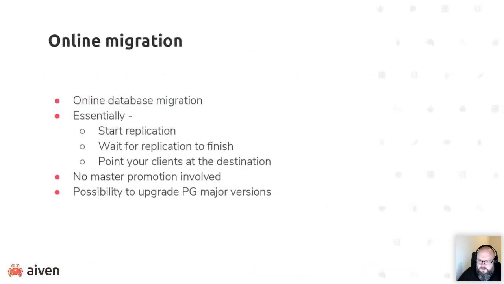Another use case is online migration. In this case, you start replication through the publisher and subscriber, wait for the replica to catch up, then point your clients at the destination database. There's no master promotion involved. You can even use it to migrate to a newer version of Postgres.